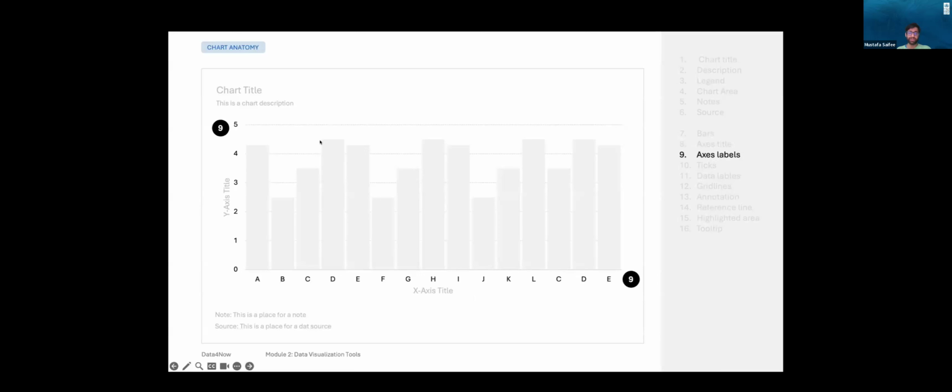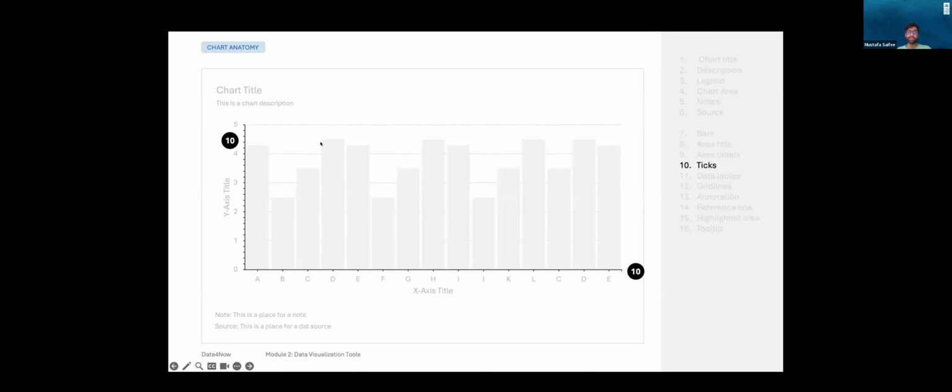So if let's say I want to see what is the value of L, I can just look at the axis and say, oh, it's more than 4. Basically, it's somewhere between 4 and 5. So it helps in the readability of the chart. Ticks are something similar, which helps again in the readability, which goes well with the axis labels. So generally we add ticks for showing what is the approximate value of certain parameter on the chart.